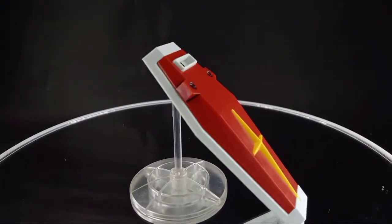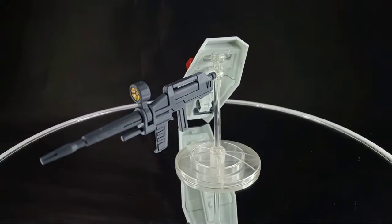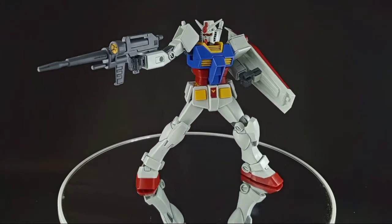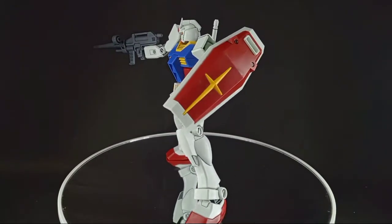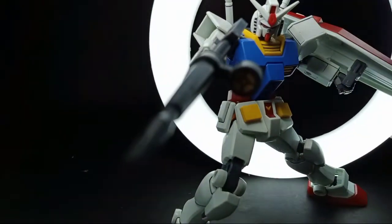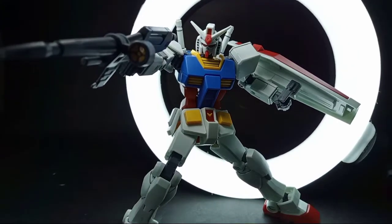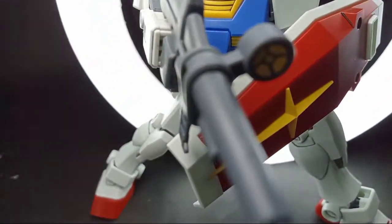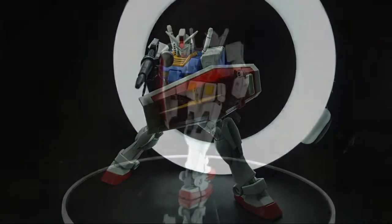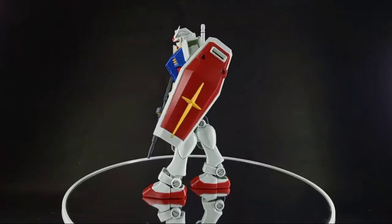Here are the accessories of the entry-grade RX-78-2 Gundam. First is the Beam Rifle — it is the usual beam rifle of the original Gundam, shooting a powerful beam that can destroy grunt suits like the Zaku. It has a movable scope to adjust scoping ability. The rifle has a lot of panel line opportunity to pop out those slick details, and the scope should be painted yellow as it appears in the original Gundam anime series. Next is the shield — the usual shield of the RX-78-2 Gundam. It has a nice yellow cross accent as a separate part. I applied some black panel line on the two circular parts on the shield and also on its sides.